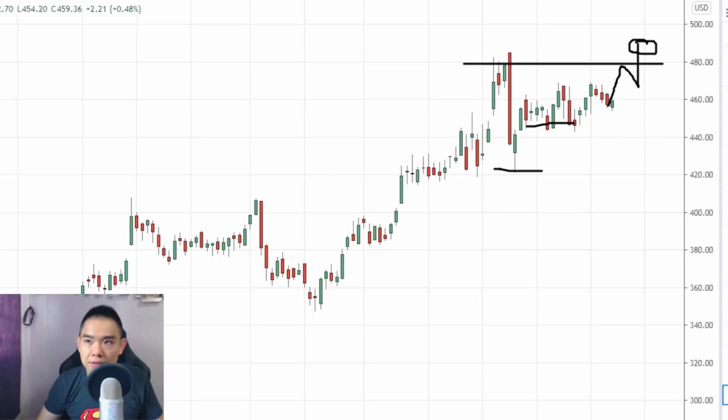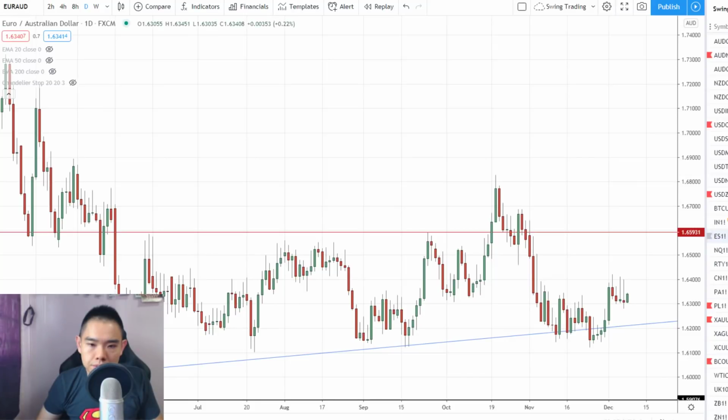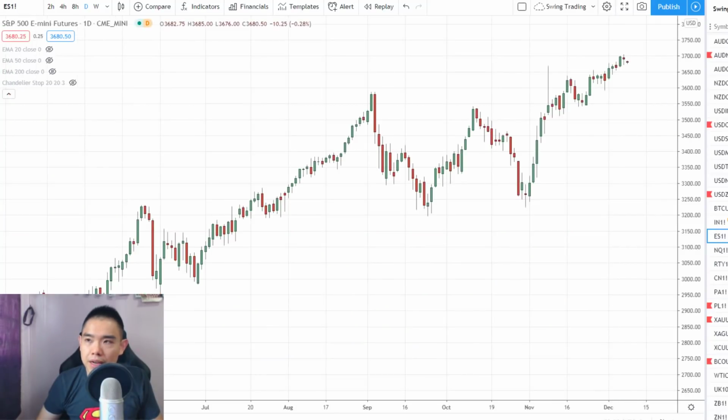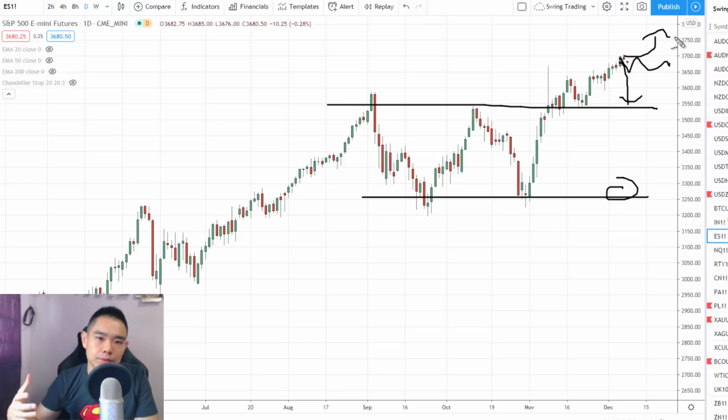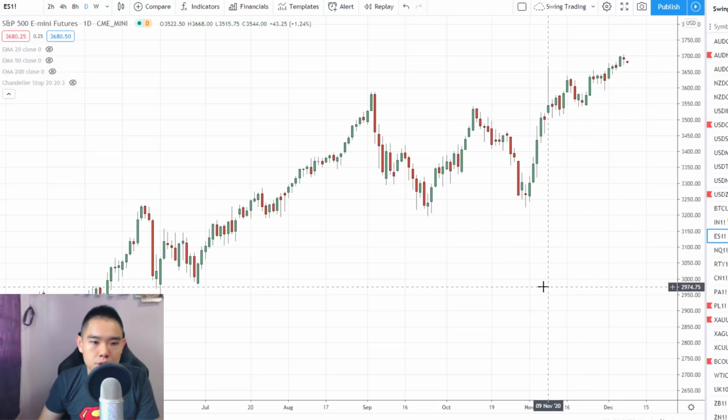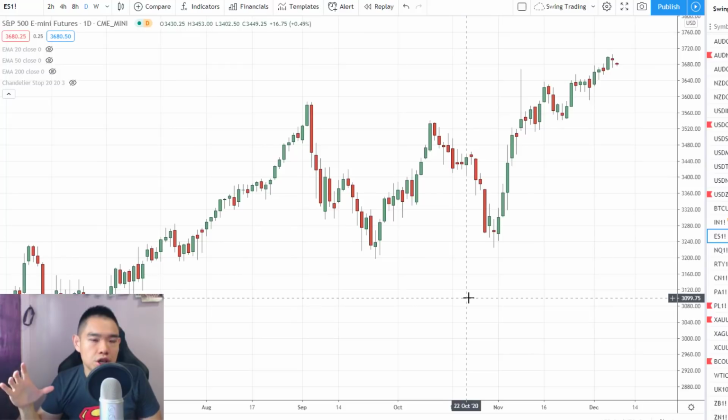This way, even with the S&P 500, which I shared previously here, we saw that if the market makes a pullback, it could pull back towards this area or possibly over here. I have no idea whether it's going to pull back to here or this one here. But whichever the case is, if you have a wider stop loss, there's a good chance that you could still remain in the trade instead of getting stopped out on the pullback. And of course, if the S&P just consolidates or breaks out higher, then hopefully you will reap some gains towards the upside. So that's my thought process for those two setups which I've just shared with you.